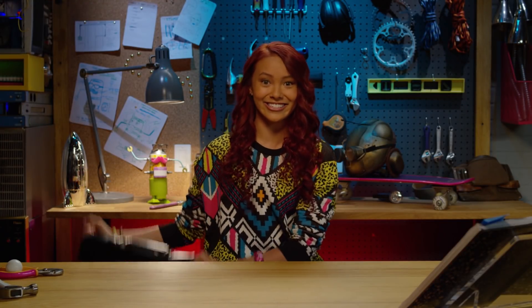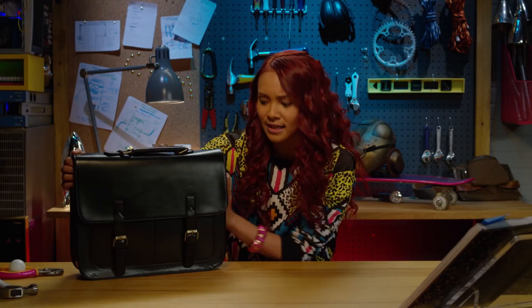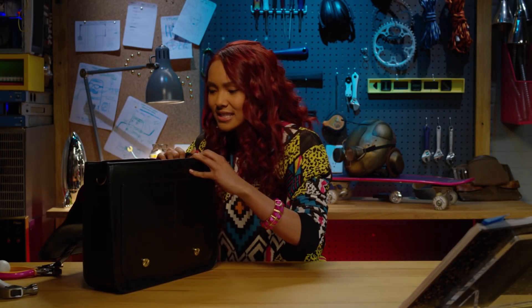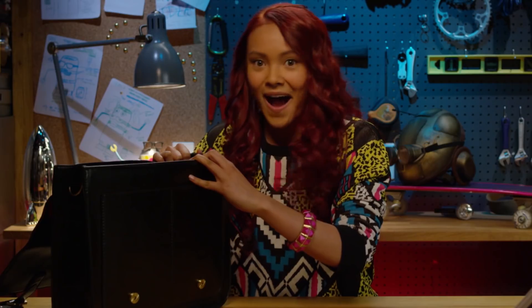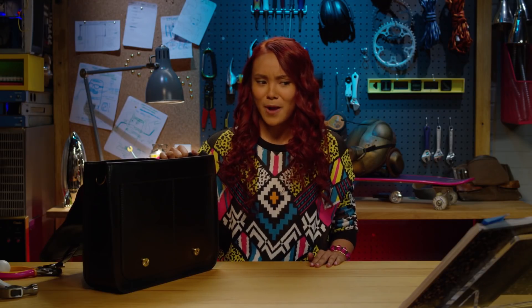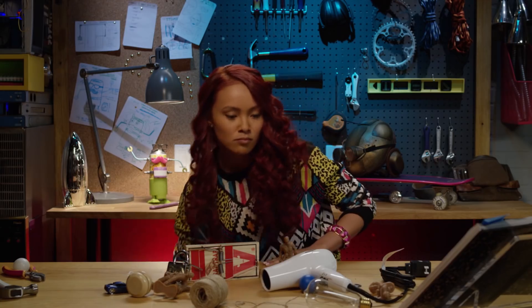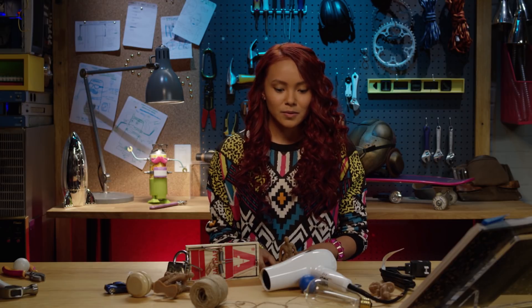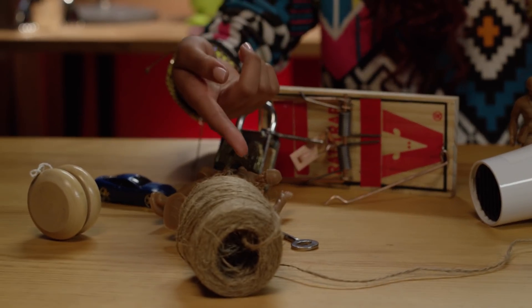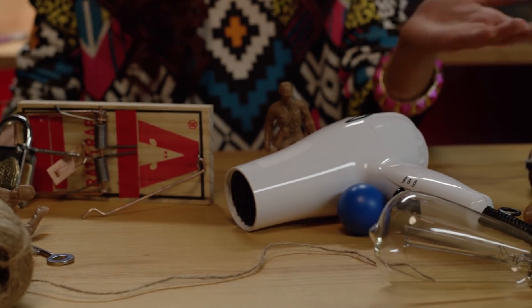Hi, everyone! It's me, Cam. And welcome to another What's in the Bag Challenge! Wait — this is Jillian's bag. It's still full of the Prince's stuff! I bet there's a lot of junk in here that we can use to engineer something really, really cool! Ready to start the timer, Addison? Ready when you are, Cam! What can I build with a mousetrap, string, a toy car, a ping pong ball, and a hair dryer?